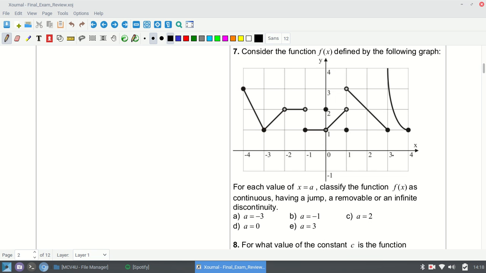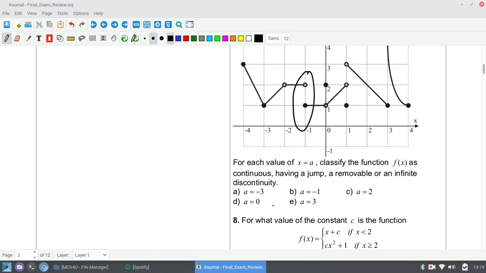There are several types of discontinuities. We've got a jump discontinuity, and an example of a jump discontinuity would be this. You've got a removable discontinuity, where at x equals 0, if you just fill it in, there's no more discontinuity. So it's called removable for that reason. And there's also infinite discontinuity. If you have asymptotic behavior at x equals 3, for example, that is an infinite discontinuity. It's like an infinite jump, really.